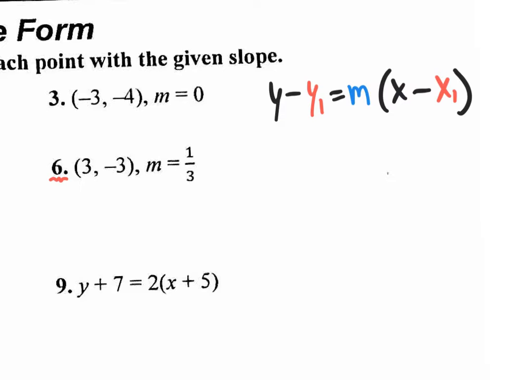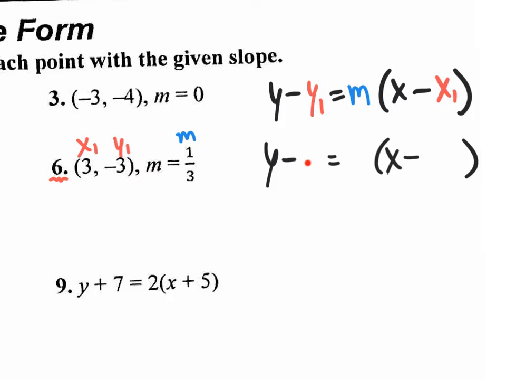And if they do give you a point and a slope, it's really easy to write your equation in point-slope form. All you do is take your x1, which happens to be 3, your y1, which happens to be -3, and your m value, which happens to be 1/3, and plug them all in. When you plug them in, I recommend rewriting the whole thing without the y1, without the m, and without the x1. I would put blank spots, like so.